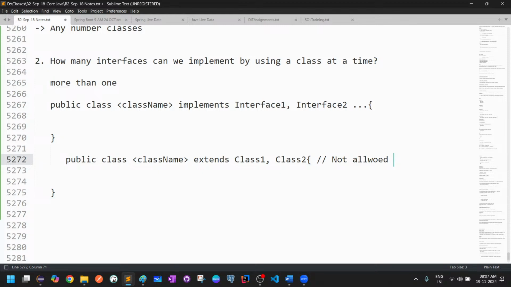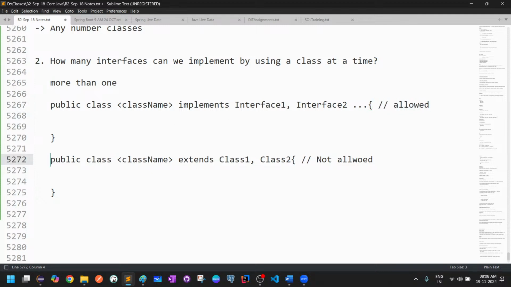But the difference you have to understand here is that this is the implementation of interfaces, while that is extending already existing previous classes. Inheritance is one topic, this is the interface topic. So more than one class is invalid, but here it's valid, allowed.